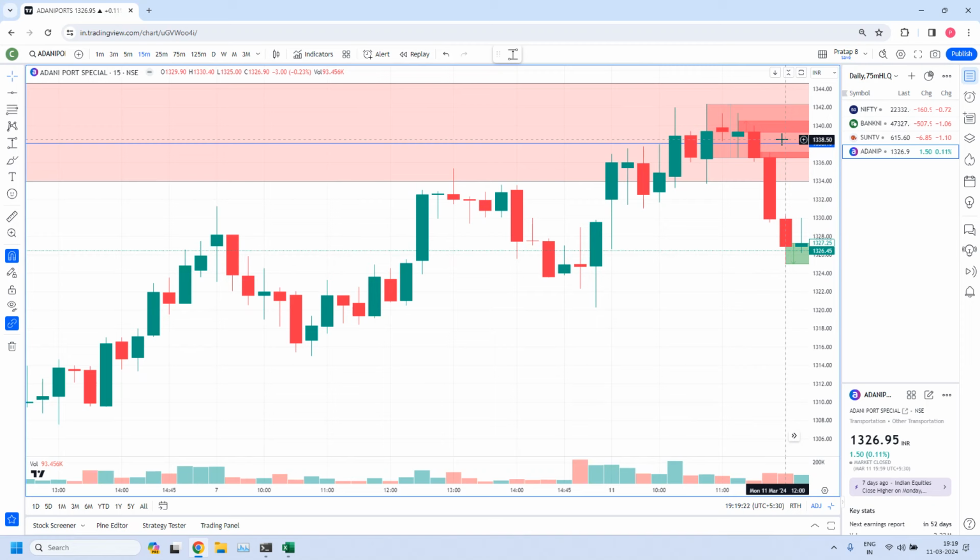I clearly told you, market is dynamic. You have to observe. Sometimes the market will give you dynamic opportunities. Because this zone, the one we deleted, the one where we got the trade, is already a tested zone. The earlier one is not a valid zone, it will be violated. If you ignore and don't focus on this stock, you will miss the trading opportunity. That is what I told earlier.